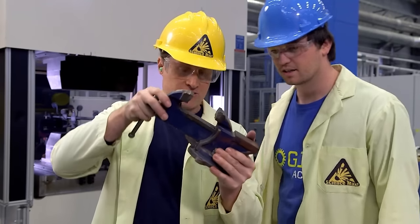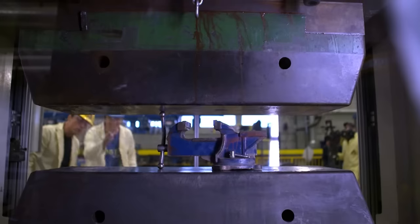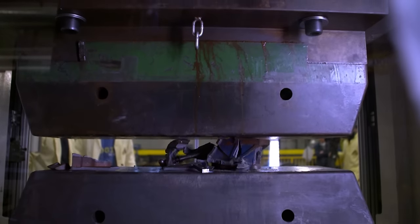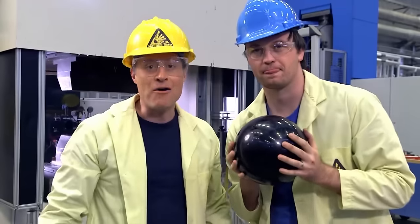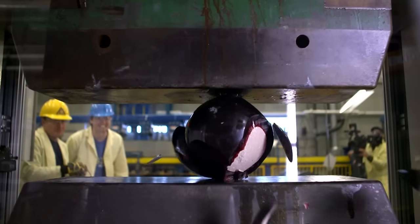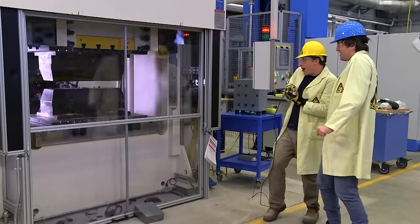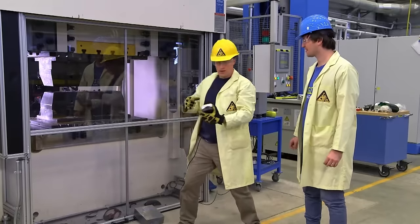This is a metal vice. Hard, strong. Yeah, steel. Heavy steel. Whoa, look at it bend. Wow. Now it's time to crush a bowling ball. It totally exploded. Hydraulics. Whoa. Nicely done. That was so fun.